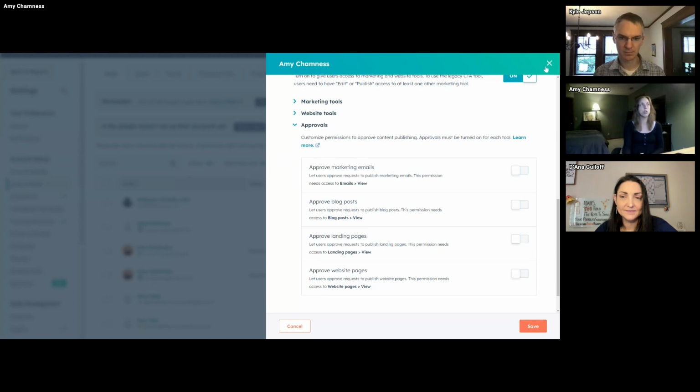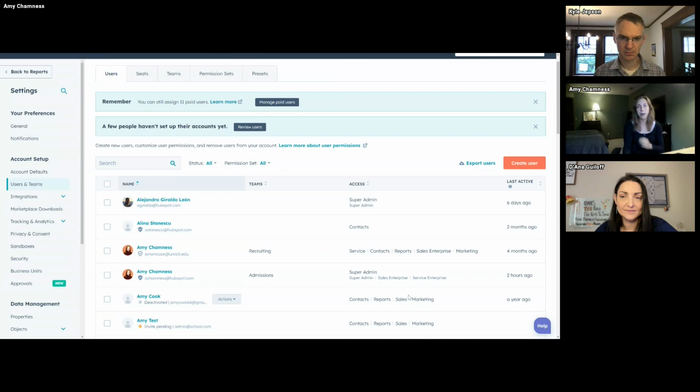And there are additional granular permissions that are very much on our roadmap. I will talk about that at the end of this presentation. So if you're wondering where is XYZ permission, hold off. I might talk about it in a minute. I do want to jump quickly into approvals and what that looks like now. So this is a new feature.